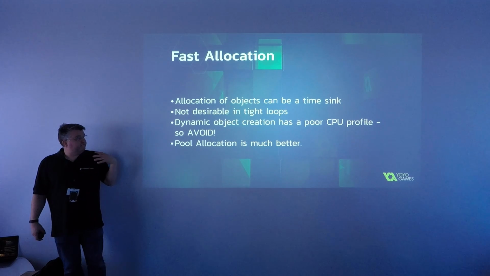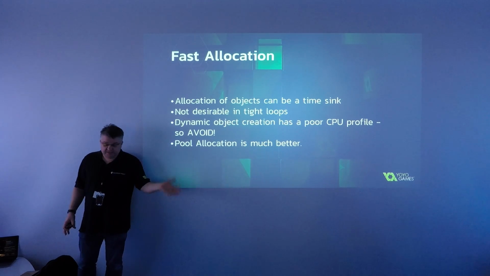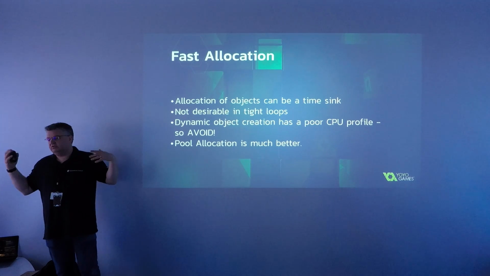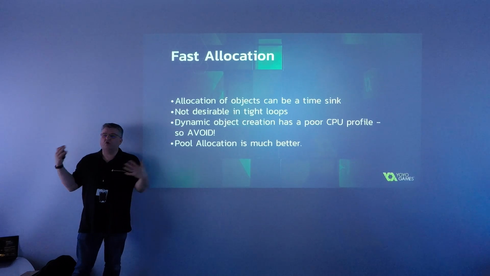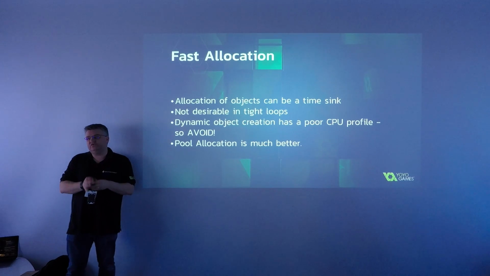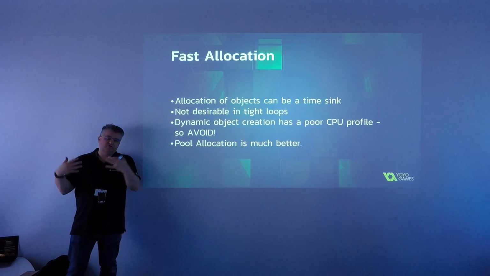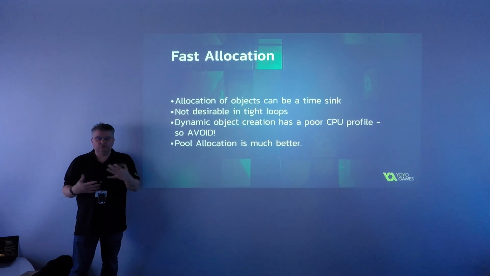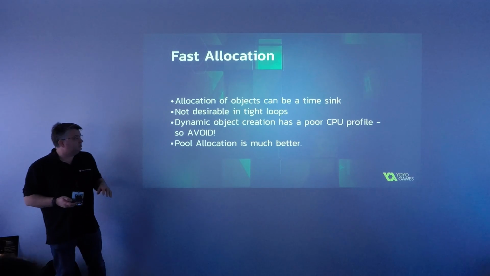There are some good ways of doing this. Dynamic object creation has a really bad CPU profile, right? Because there's lots of memory that gets moved around, there's lots of preparation. In the case of instance create, we actually have a complicated mechanism going on in the background for making sure objects are sorted in the right way and are created in the right order. And the insertion sort that really goes on there is quite expensive. So you don't really want to do that too much.